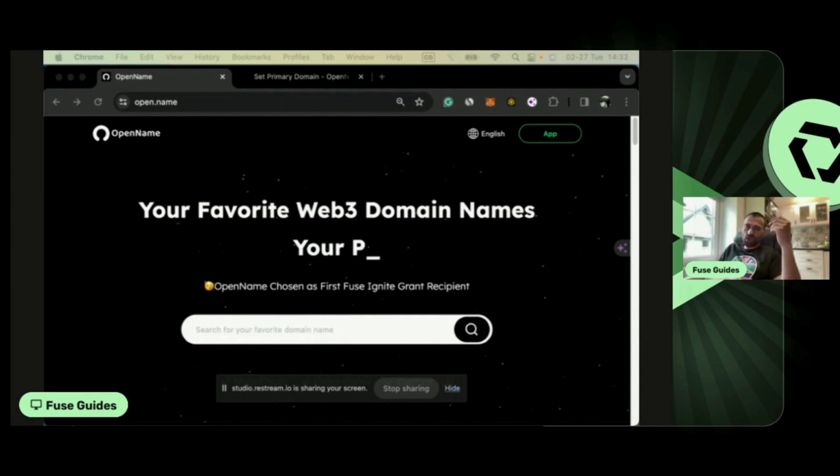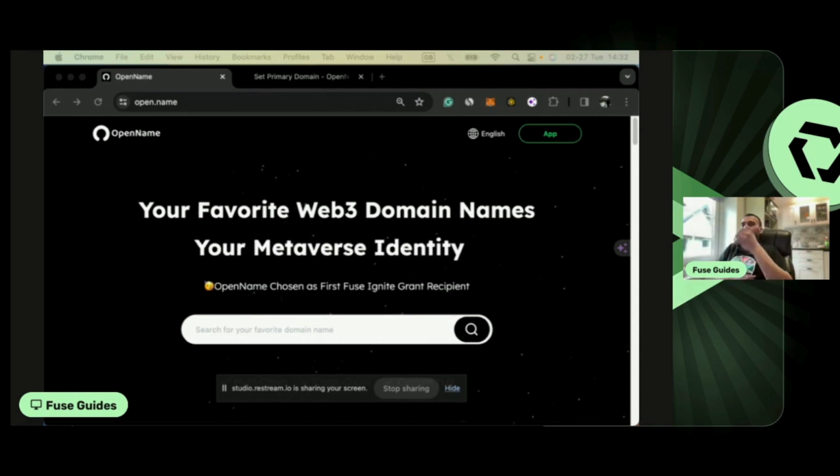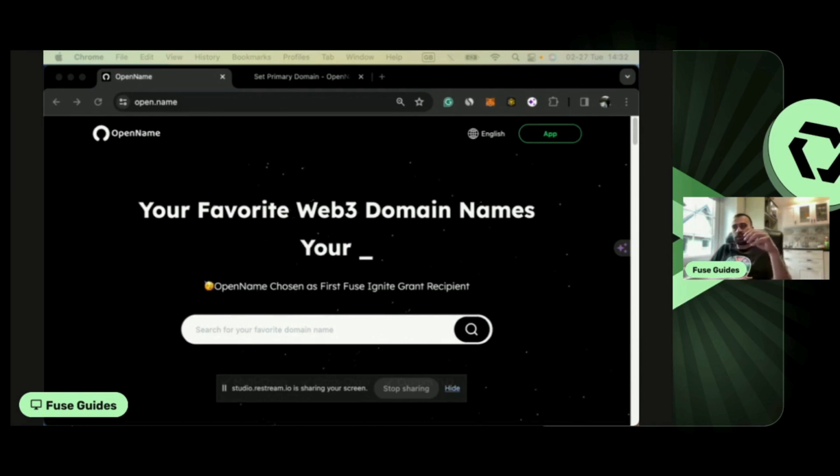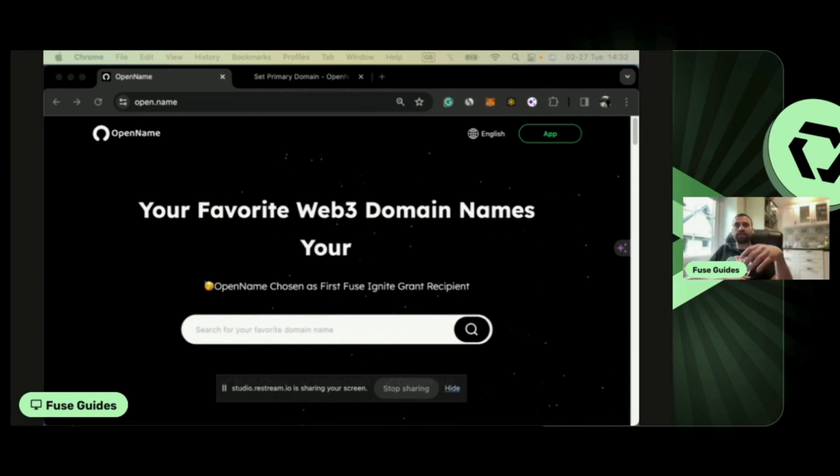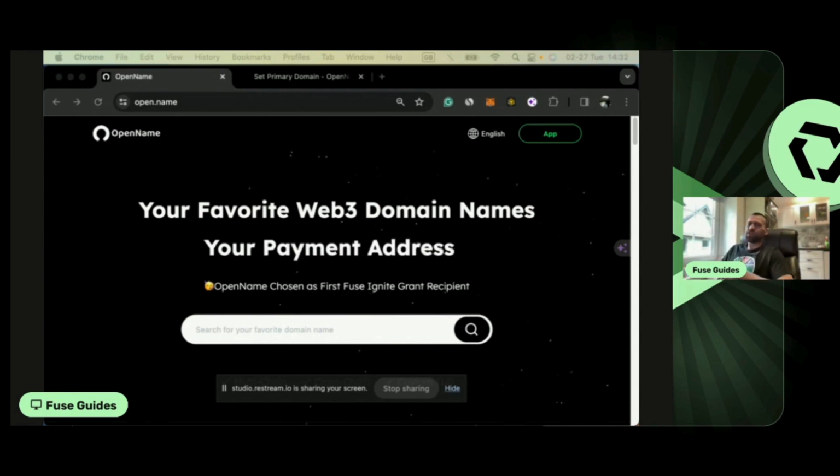It's like owning your piece of the internet real estate, as it were. So the rise of Web3 has really revived the focus on domain names, because you've got the next level of the internet, which also has a different set of domain name structures to it. With blockchain technology at the heart of the new decentralized internet, domain names are really crucial in identifying and accessing digital assets and services. They also act as a gateway to decentralized content, platforms, and apps, and it makes them a really key element of the user experience and success of Fuse Network.